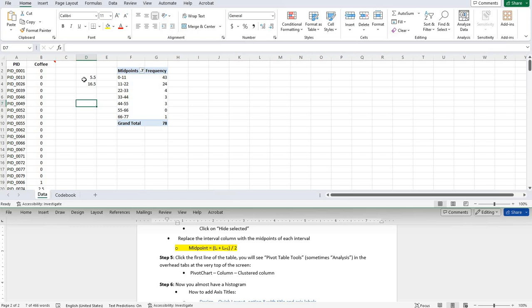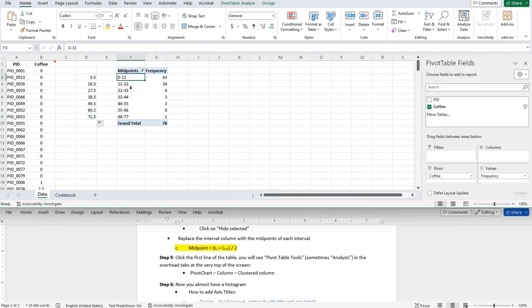However, once you have two of your midpoints, you can highlight them and let Excel do the rest. So in this case, we'll highlight these two. I'm going to hover over that bottom right-hand corner. Notice it goes from a plus sign to that crosshairs. You don't want the one with the arrows. We want the one without the arrows. And you're just going to left-click, hold, and drag it down. You're going to notice that Excel automatically adds 11 as you drag it down. And so now you have all your midpoints for your table.